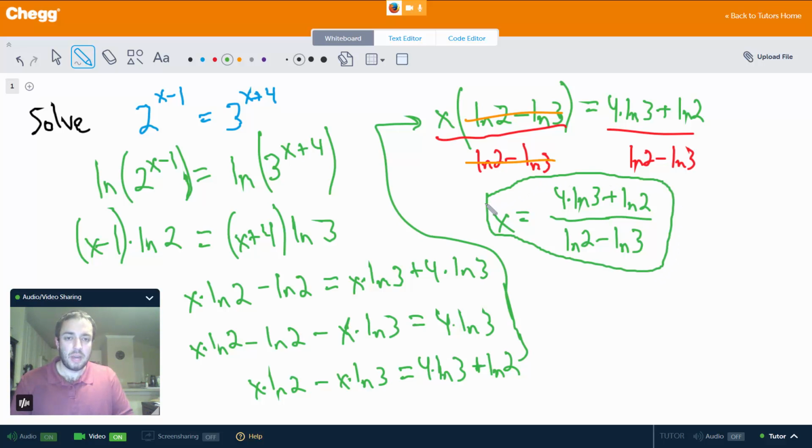And again, if you have to toss that into a calculator, then it's going to be a lot easier with natural logs as opposed to if you had done this with a base 2 log or a base 3 log. Your calculator most likely doesn't have those logs on it. So you might get an answer that's in a somewhat nicer form, maybe. It's not really guaranteed that any of the steps will be that much easier or the answer will be that much nicer. But it's probably not really worth it anyway, because it's better to get used to working with natural logs. And again, if you have to put this into a calculator to get the approximate value, natural log is a really good one to use.